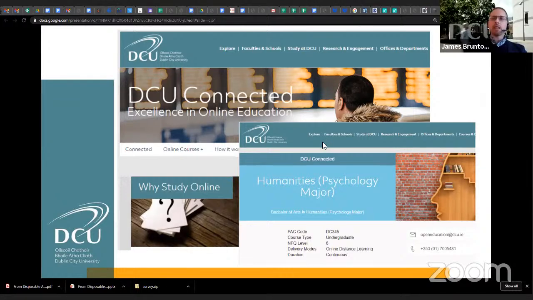As part of that, a lot of the drive for innovation comes from us as program chairs or module coordinators on these programs. And over the 10 years that I've worked on programs in DCU, I've gone through a series of innovations trying to increase the variety of assessment types in different modules.